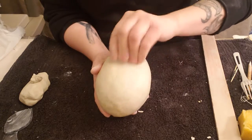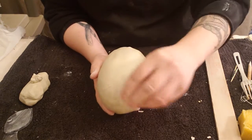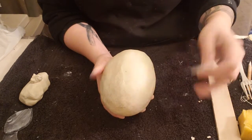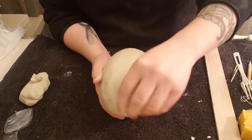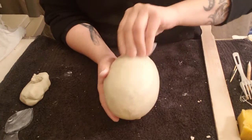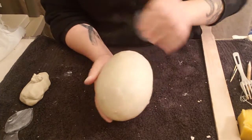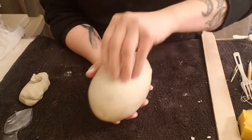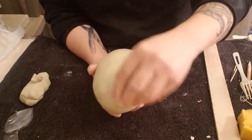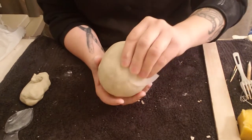This is great to continue to compress that clay. So as we were paddling these before, either using a wooden tool or spoon or just our hands to get that into the shape we want, we're compressing the clay down a little bit. This is going to help us to really smooth out that surface. Again, turning and smoothing out.